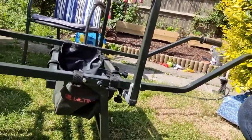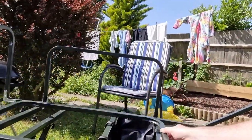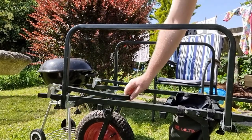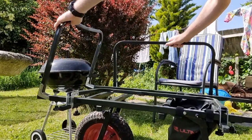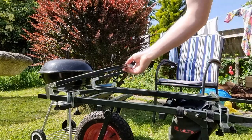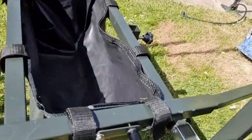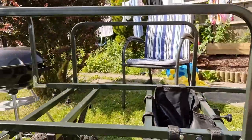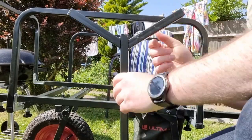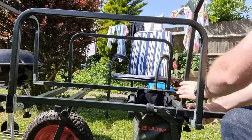And that's the barrow set up. As you can see, handles are at the back, you've got your bag here for various bits and pieces, your extendable sides which also fold down nice and flat. At the front you've got the same — it extends out about the same length as the sides and folds down flat too. The whole thing folds down nice and compact. The bag at the back end is waterproof, as you can see with the liner in there. The rod holder — the tee piece — just drops into the back in the middle, in between your handles, drops down, knurled nut again, and it's all set up.